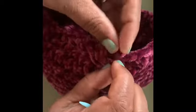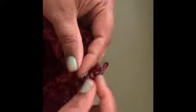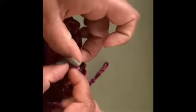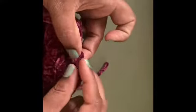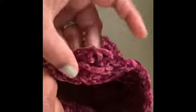Over here we need a little bit of tail. Take your hook and bring this underneath the back side, and then make a small loop, and knot with one of the threads. Just knot it around like this, and now you can snip this off.